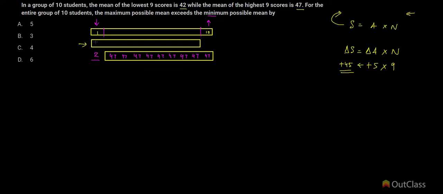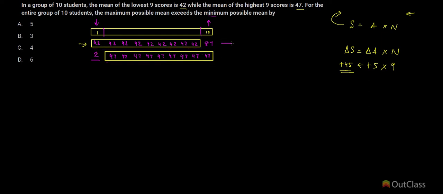Similarly, the maximum is when you put maximum numbers here and here. This is anyway going to be 42 into 9. If you want to maximize the sum, you want to maximize this number. And the way to do that is to put a 42 here and 42 for all those 8 numbers in between. 1, 2, 3, 4, 5, 6, 7, 8. And then put 45 more than 42, 87 here. Now this was just for illustration. You don't need to write these things down. You just need to understand that the extremes happen when the 9 are equal and the 9 are equal. That's all you need to understand.